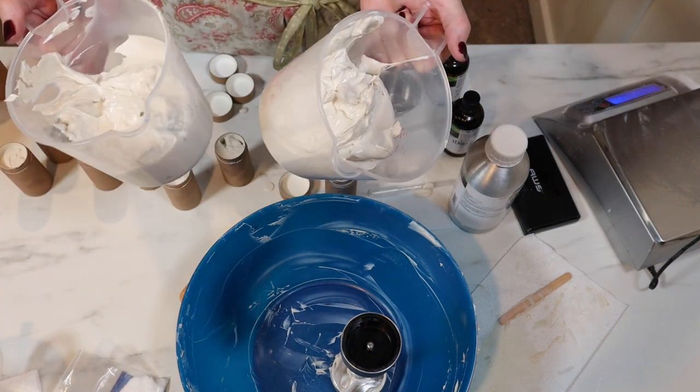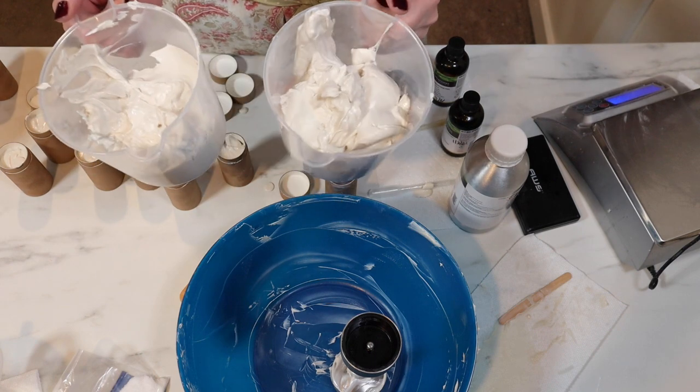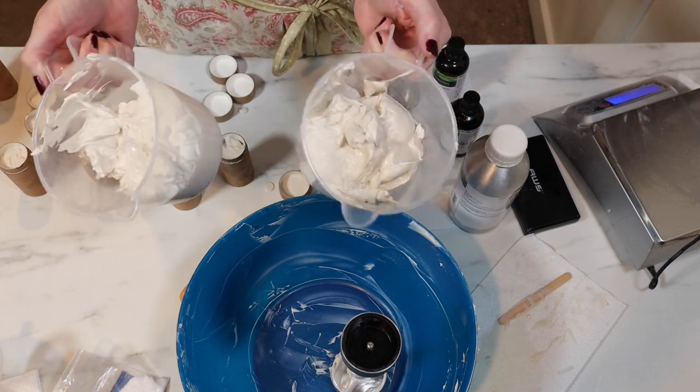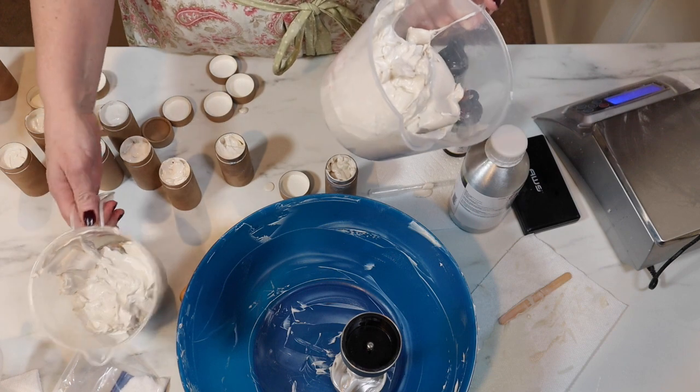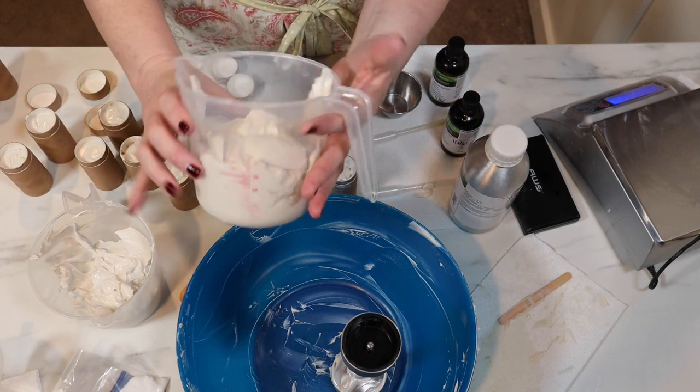These I am going to go ahead and, once these get to room temperature, they're still pretty warm, I'm going to cover them overnight. Tomorrow, if everything is good, I'm going to take them out of these Dollar Tree pitchers that I have.